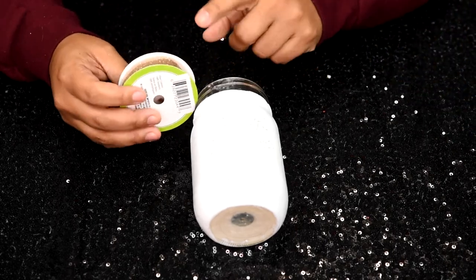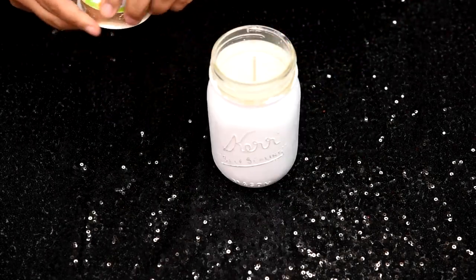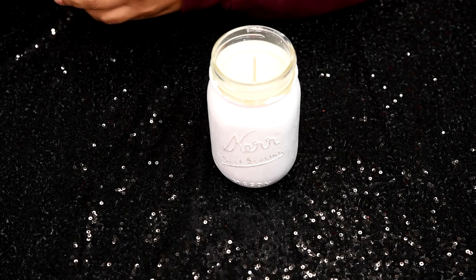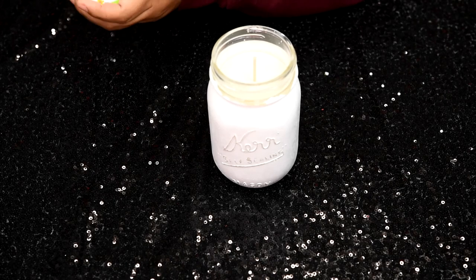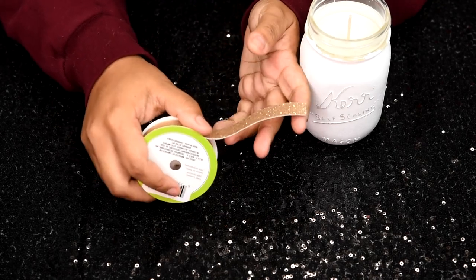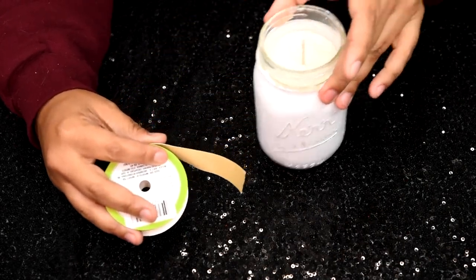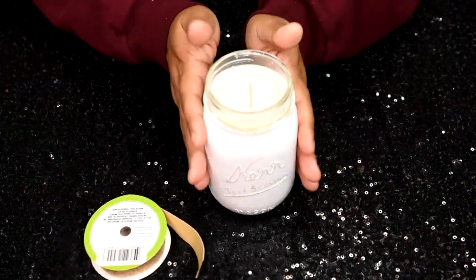You totally don't have to do this — this is just me being a perfectionist wanting it to look more rustic. Now it's time to decorate! I'm taking a golden ribbon from the dollar store and going to hot glue it all the way around the base. This ribbon is super thick and nice — I'm really impressed. Then we'll add some cute little berries around the rim.